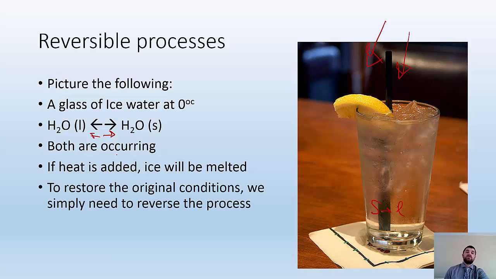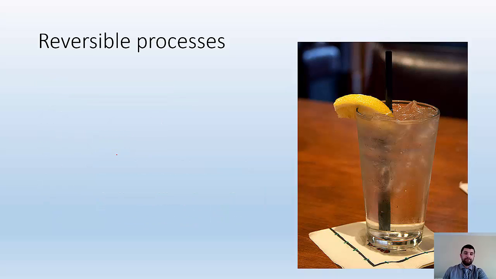And if we wanted to restore the original conditions and end up with the same ice that we started with, all you have to do is remove the same amount of energy that you put in. So this is a reversible process because we can go back to the original conditions just by reversing the process that we did to it.